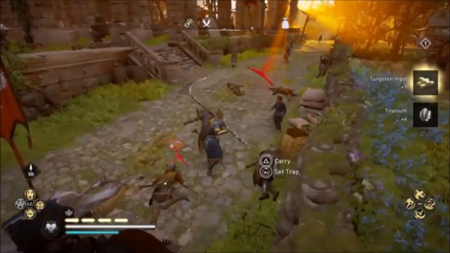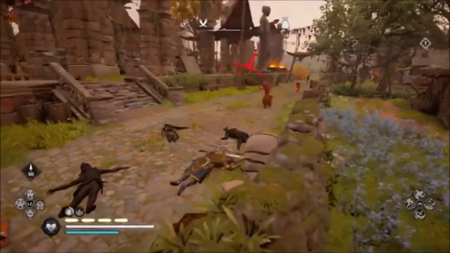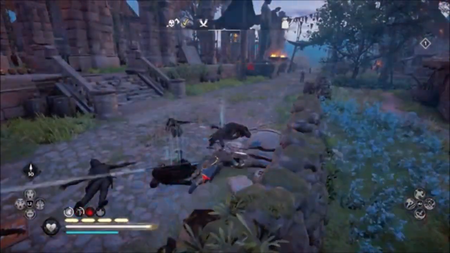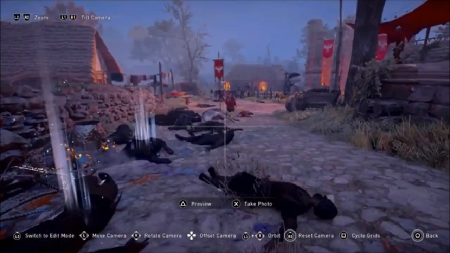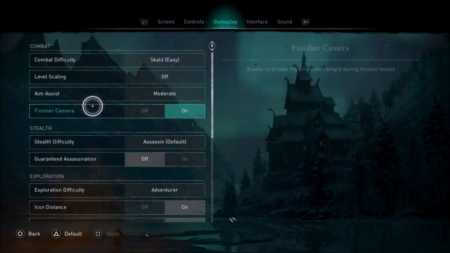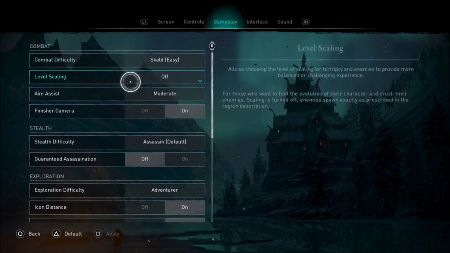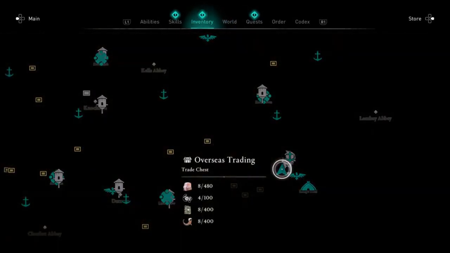So when you come back, just collect everything from the bodies and you can almost start right over again. If not, just fast travel or run to your area of liking. But what and how we are gonna take a look. So first thing is in the options in the gameplay, combat difficulty to easy, level scaling, well, off or default. I would say off is better.